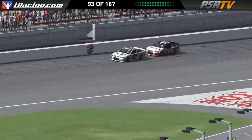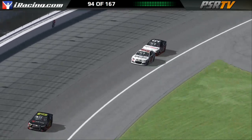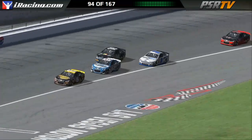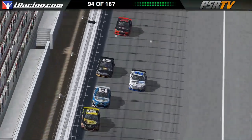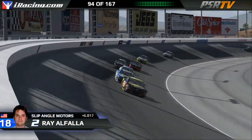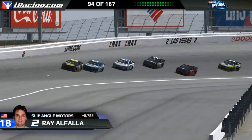I'd say the second half of this field, per se, is Ray ALFALLA in the 19th place position sees a side-by-side battle in front of him between Lewandowski and Peter Bennett. Peter Bennett going to pick up a spot on Lewandowski, and now Lewandowski going to try to cross him over. ALFALLA to the inside of the 16 as they go side-by-side in position number 18, and this is lap 94 we're being worked, so ALFALLA going to move up one more here. Looks like he's going to bring the 30 of Robert Hall along with him.